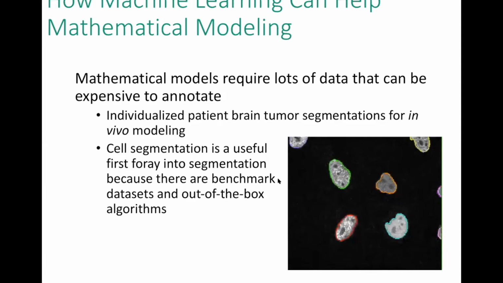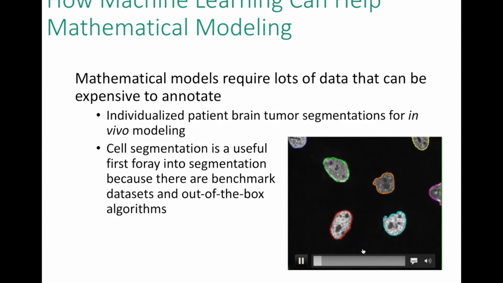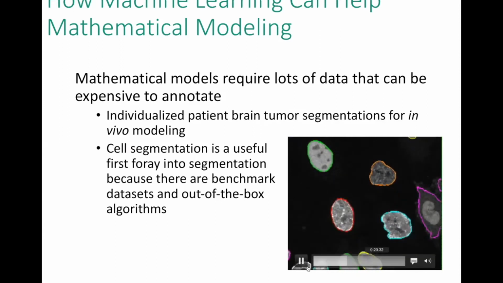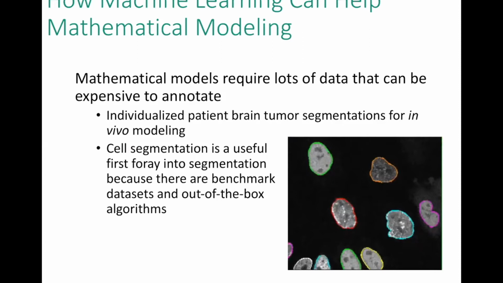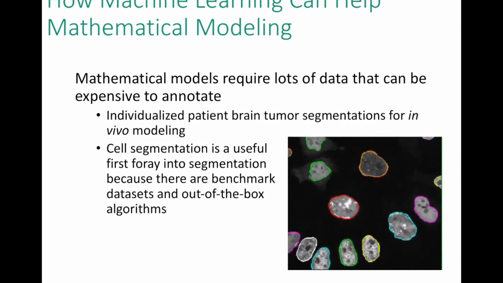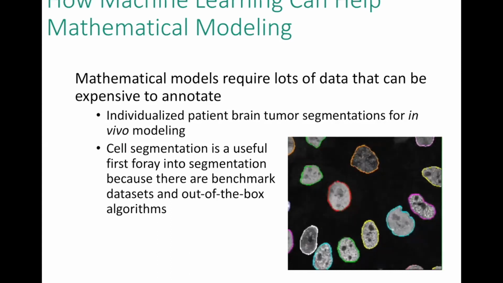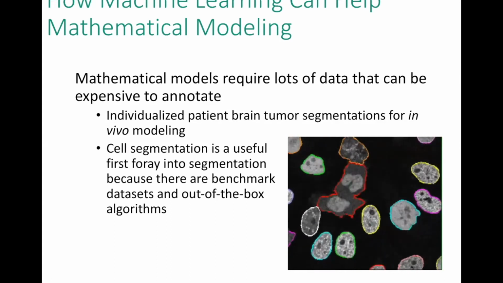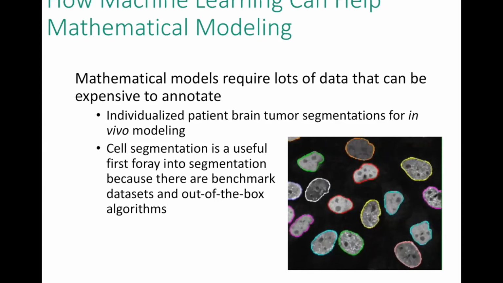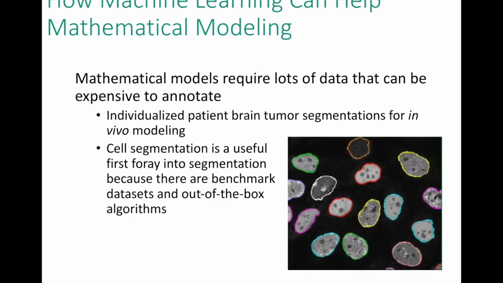Okay, so we're going to step back and start with a somewhat easier task than brain tumors, and that is going to be cell segmentation. So here's an example of cells in a movie. Each of the individual cells, you can see, has been segmented. And as the movie goes on, each of the frames of the movie has the cell segmentation.